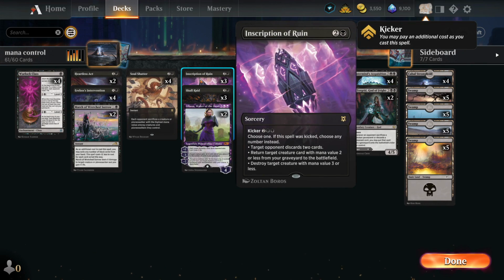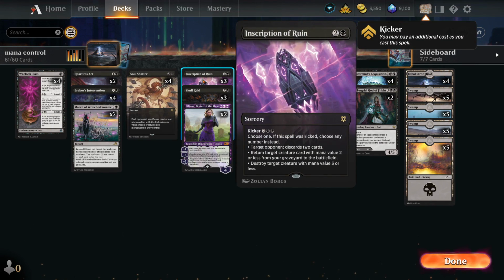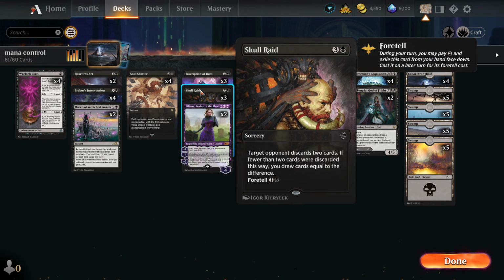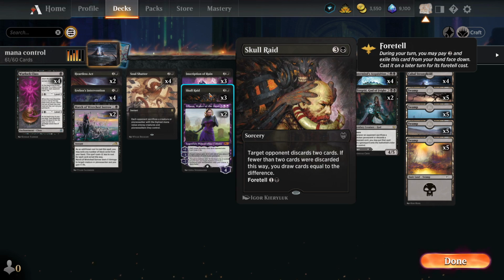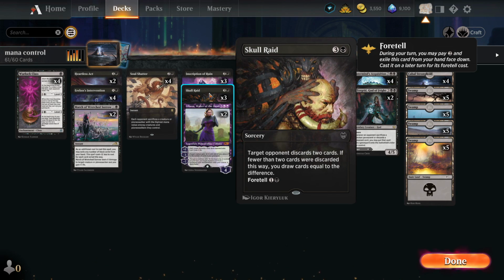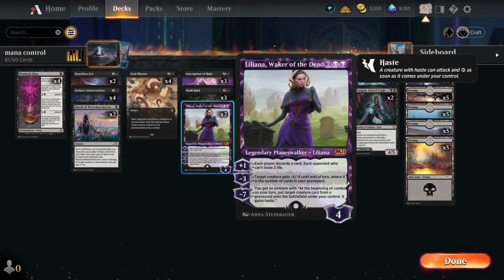Inscription of Ruin can remove something from the field if we really need to, but mostly it's here to disrupt control players and just ruin their hands. Same with Skull Raid. Skull Raid is extremely underrated in most situations, because this is the pinnacle of discard. This thing allows you to draw cards if your opponent can't discard. So it's extreme value at best situations.